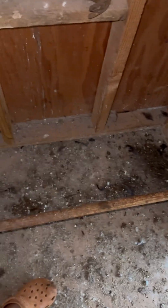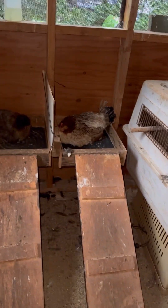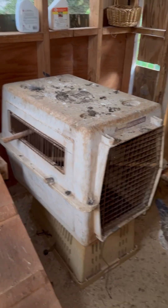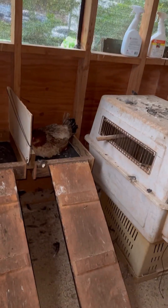The thing is our chickens have been actually sleeping on the floor — there's poop all over here. I've been dealing with them wanting to always sleep up in the nesting boxes. Oh, look at Bell, she's sleeping so cute. Some of them have been sleeping up there and it's pretty irritating. I'm actually going to take this one out today because no one's using it. They keep sleeping up in the nesting boxes and I just found out from researching how to get your chickens to sleep on the perching stick.